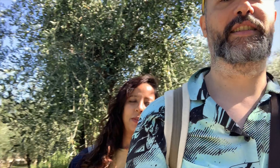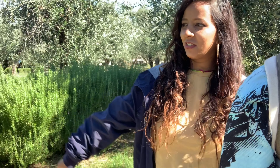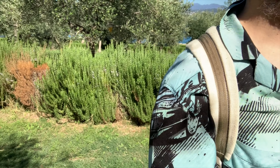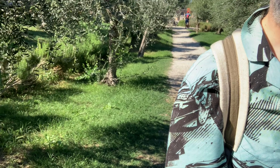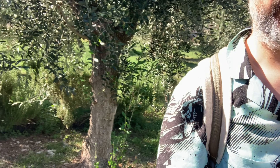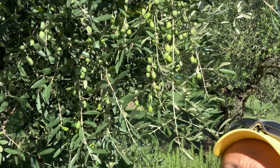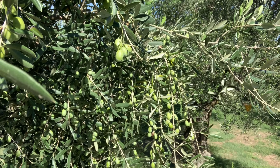These are rosemary plants — yes, this is rosemary. We use it in our food every day and there is so much of it here. In Italy, rosemary is very commonly used because it is a very strong plant. Look how full these olive trees are — some of the olives are turning black up there.